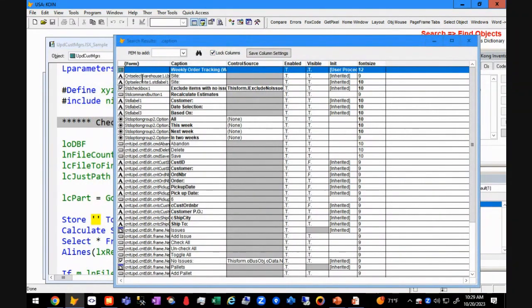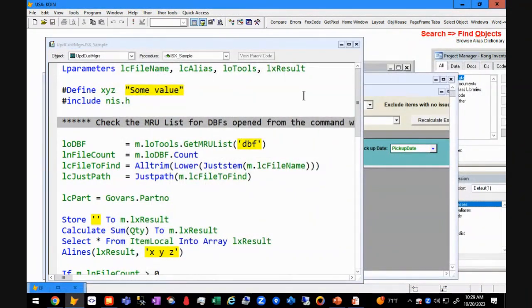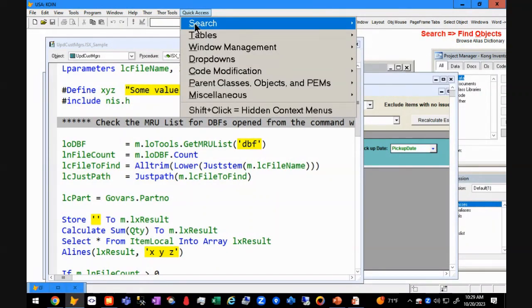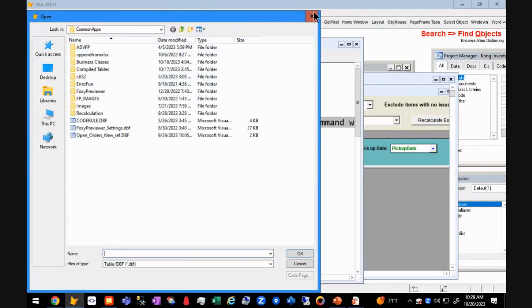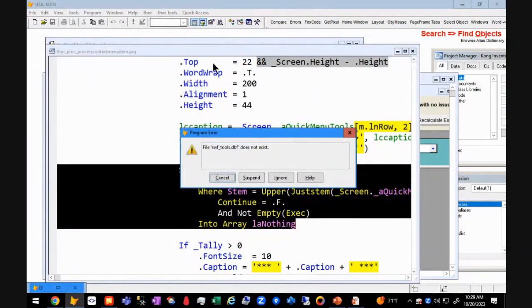So in this case, if I say click for a caption in this form, okay, this shows the names of the objects and here's the caption. Let's repeat that. Well, this isn't good.